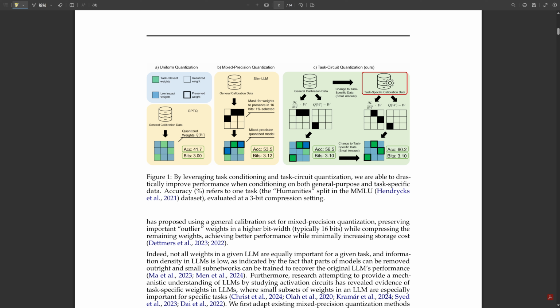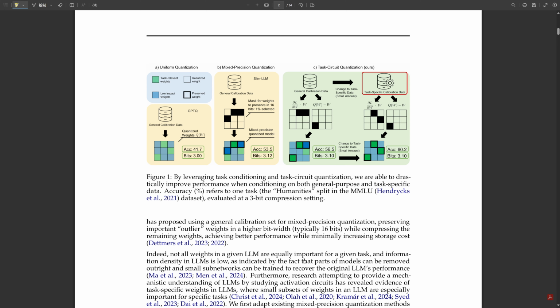QAL tries to estimate directly how much quantizing a weight is actually going to change its value and impact the model. How does it do that? Conceptually, it compares the original model, the clean one, with a version where all the weights have just been uniformly quantized, the corrupt model. Okay, so it looks at the difference between the original weight value and what it would become if you just crunched it down. Right, that gives you the potential disruption caused by quantization for that specific weight.